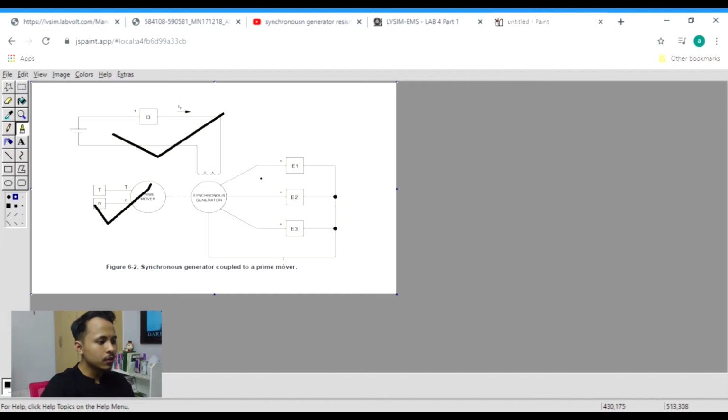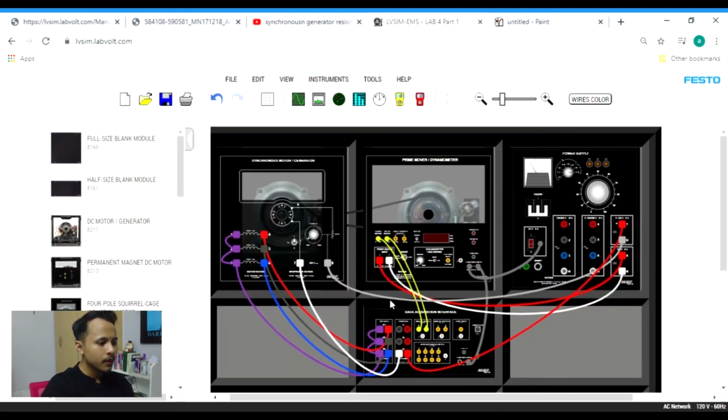Then we continue with the synchronous generator. As you can see here, E1, E2, E3 are connected in parallel. So firstly, connect the E1, E2 and E3. The same goes to the winding, then connect to the winding of the synchronous generator, then to the E1 here.